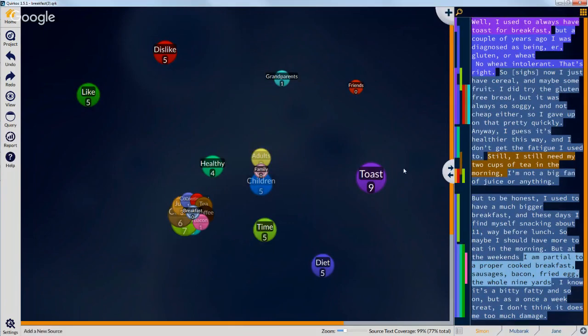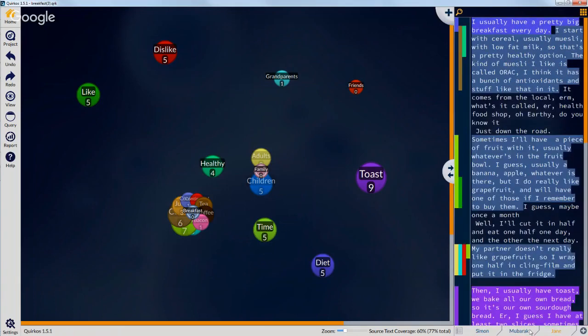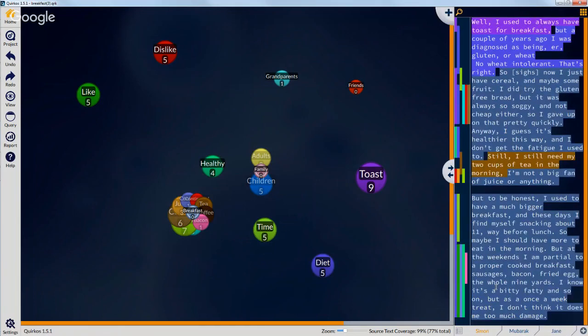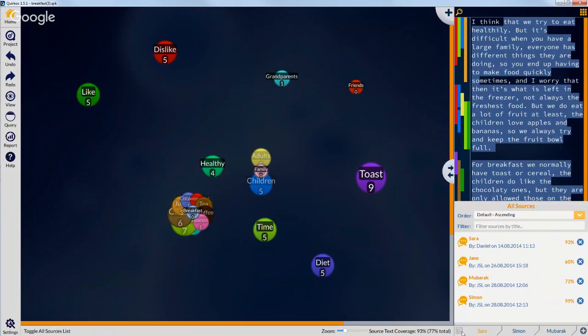And let's look at how we work with the sources a little bit. So on the right here, you'll see we've got these tabs. The three most recently used sources are shown as tabs along the bottom of the screen. And if you want the complete list of all the sources in the project, there's only four in this one, you can just click on this button here, which is the source browser, and that will show you all of the sources in there and how much coding we've done on them.